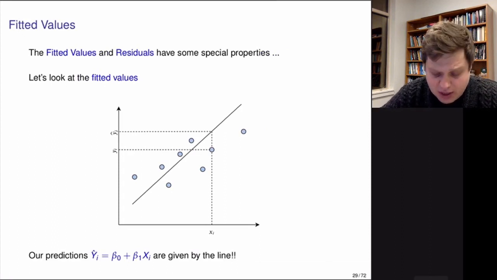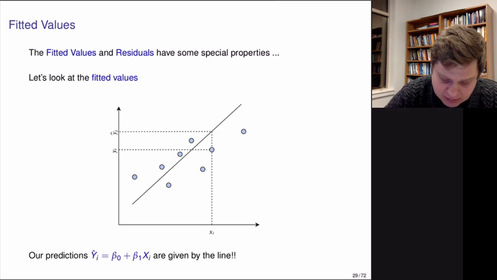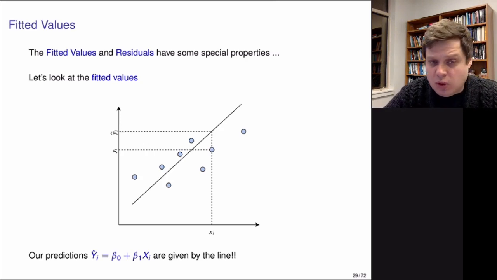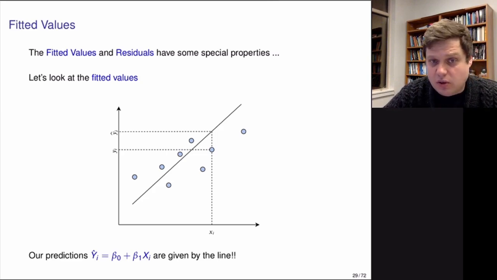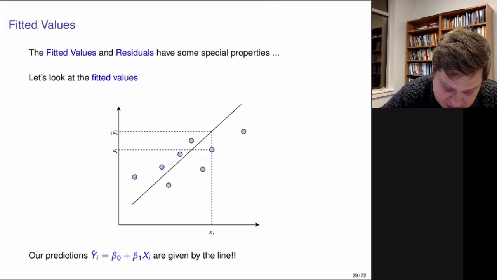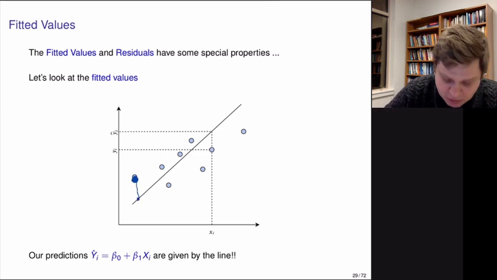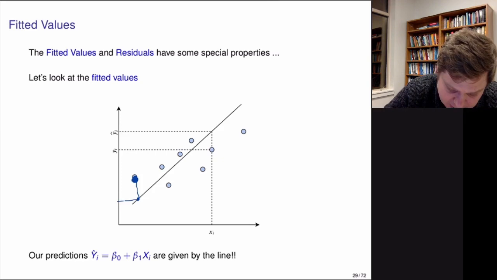All right. So let's look at this concept of residual and the concept of the line in a little bit more abstract way. So we're going to introduce a new notation, y hat. And y hat is what we call a fitted value or predicted value. Fitted value is just the point or the value predicted by the line. So if we take this x here, and we want to predict the value of y for this corresponding x, then we're going to find the point on the line that corresponds to this x, okay? And that's going to be y hat.